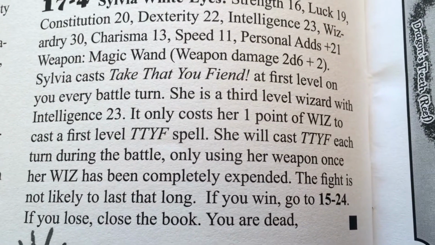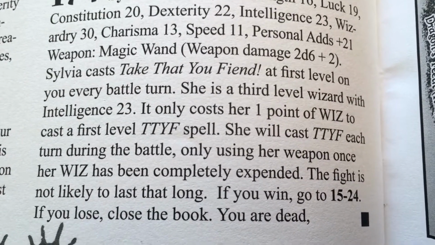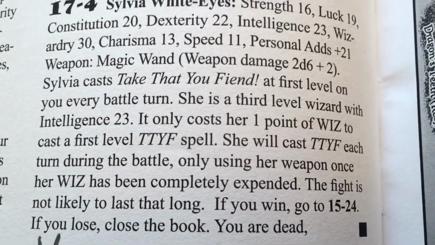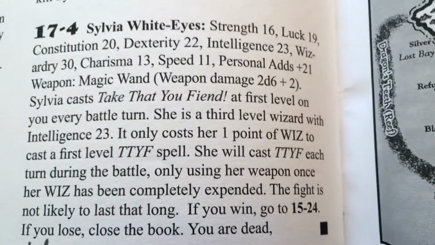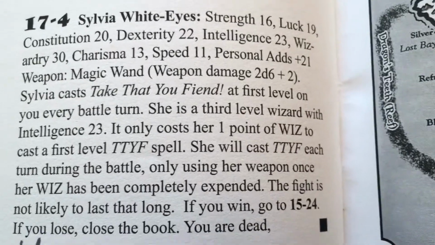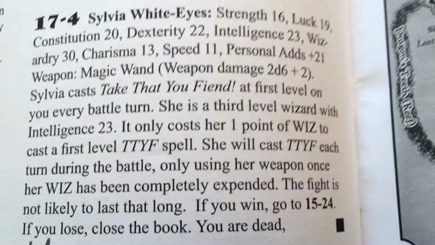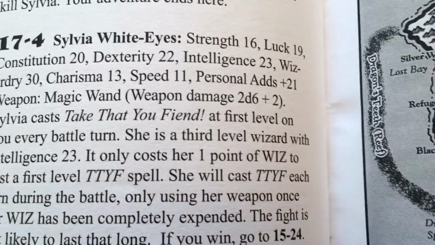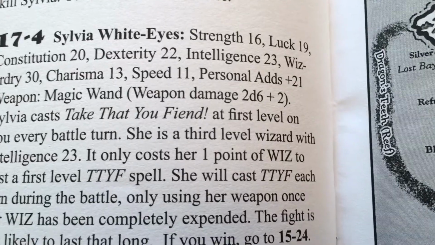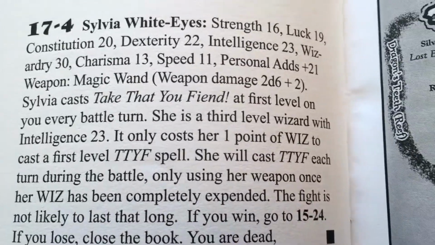Is there anything you can do? It doesn't give you any opportunity to make a saving roll or something. Yeah, well, I guess they don't expect you to be as weak as I was with Constitution. How much damage does Take That, You Fiend do? Does her intelligence or IQ count in damage? She has 23. Oh, yeah, then I'm dead. But, yeah, I could kill her on this.